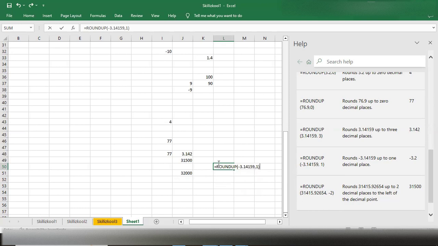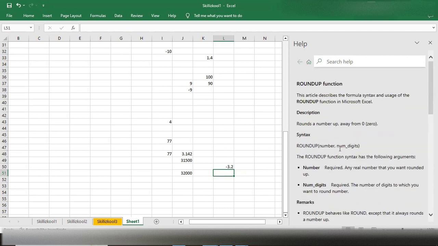That means it needs only one value after the decimal, and it will give the value away from 0. So for minus 3.1, the nearest values would be minus 3.2 or minus 3.0. So the away value would be minus 3.2. So here is the result.